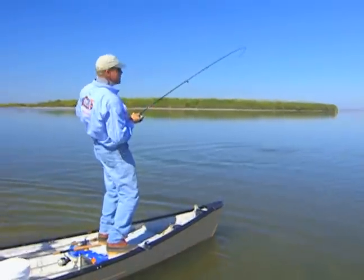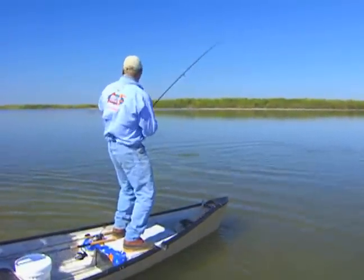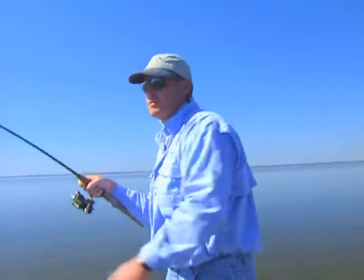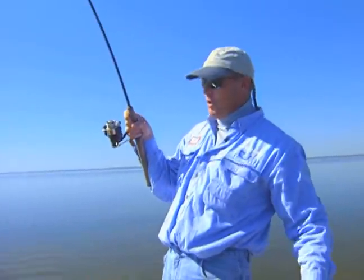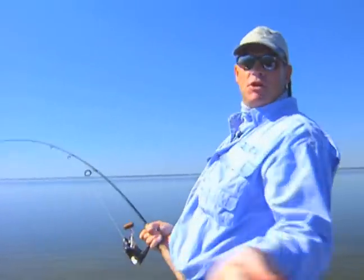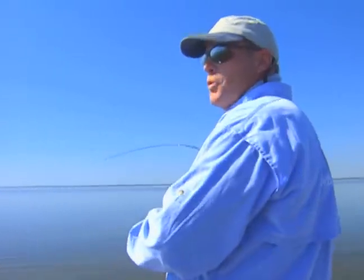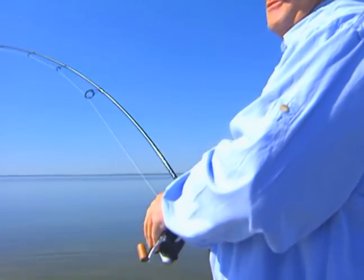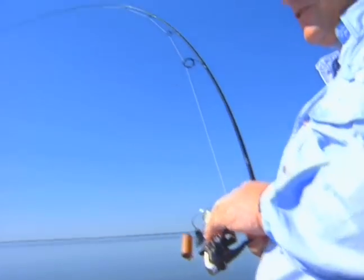Fishing back up here where I used to come as a kid — I tell you what, it brings back some old memories. People used to talk about the good old days, Travis. You put in a little bit of work, get yourself a canoe, and you can pull all the way up here to the No Motor Zone and experience something. It's as close as you can get to what it used to be like. Big fish out here in the No Motor Zone — no doubt. Mogans.